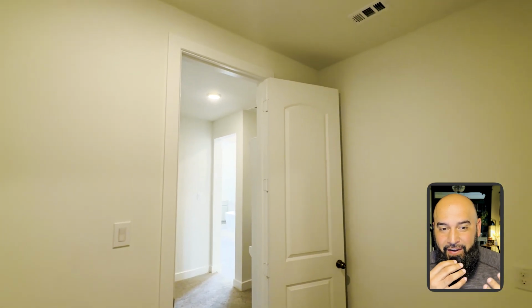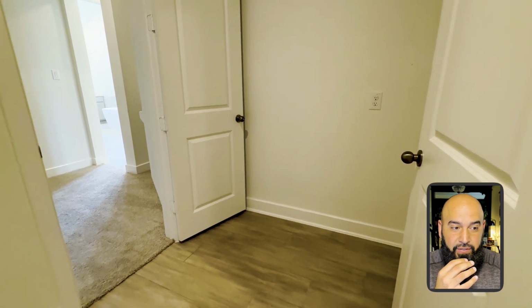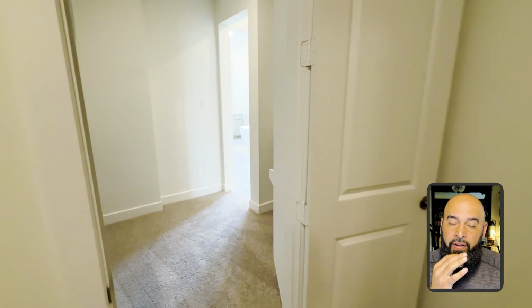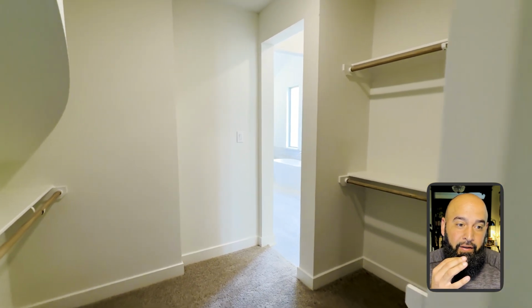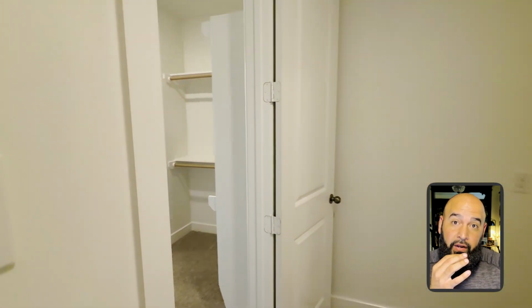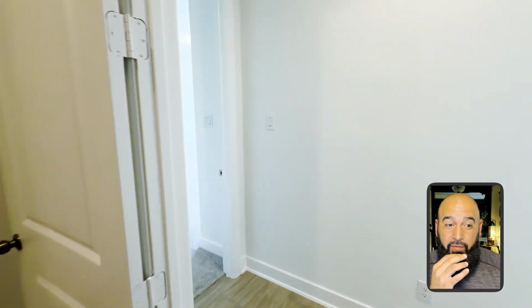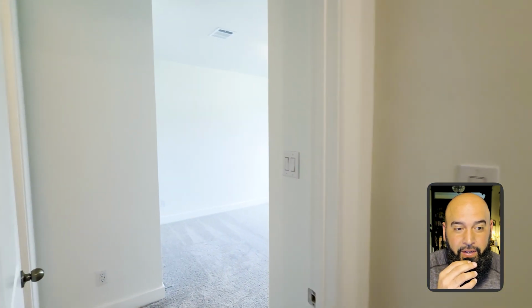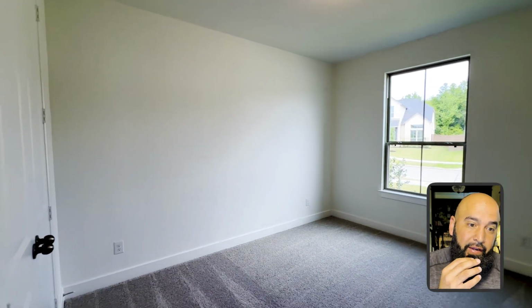But anyway, when you come out of there, you come down this hallway, you're going to have your laundry room, actually a really big laundry room too. So you saw to the left there, your washer dryer, you turn around there, you just saw you had that more extra space. And then you have one of your walk-in closets in this primary bathroom up here. This one actually has two closets in the primary, so I'll show you those when we get to the primary bedroom. And then coming further down this hallway, you're going to have your first actual bedroom that we're going to look at in this house.